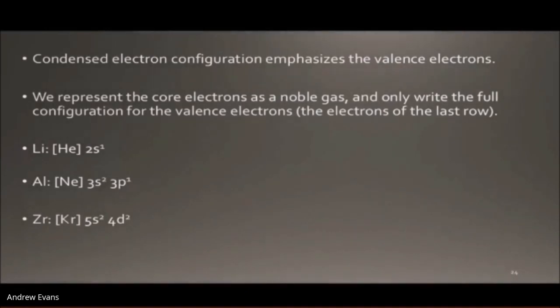Now, we're going to write these valence electrons in what we call the condensed electron configuration, which just emphasizes the valence. We're going to simplify all of the core electrons as a noble gas, the noble gas that comes in the previous row. We're not using the nearest noble gas, we're using the noble gas from the previous row. The way I'm emphasizing this is bromine is in row 4. If you went to the nearest noble gas, you would say krypton, which is one element to the right. We don't want krypton, we want argon, which is 17 electrons sooner, which is element, what, something like 18. So we want the noble gas from the previous row.